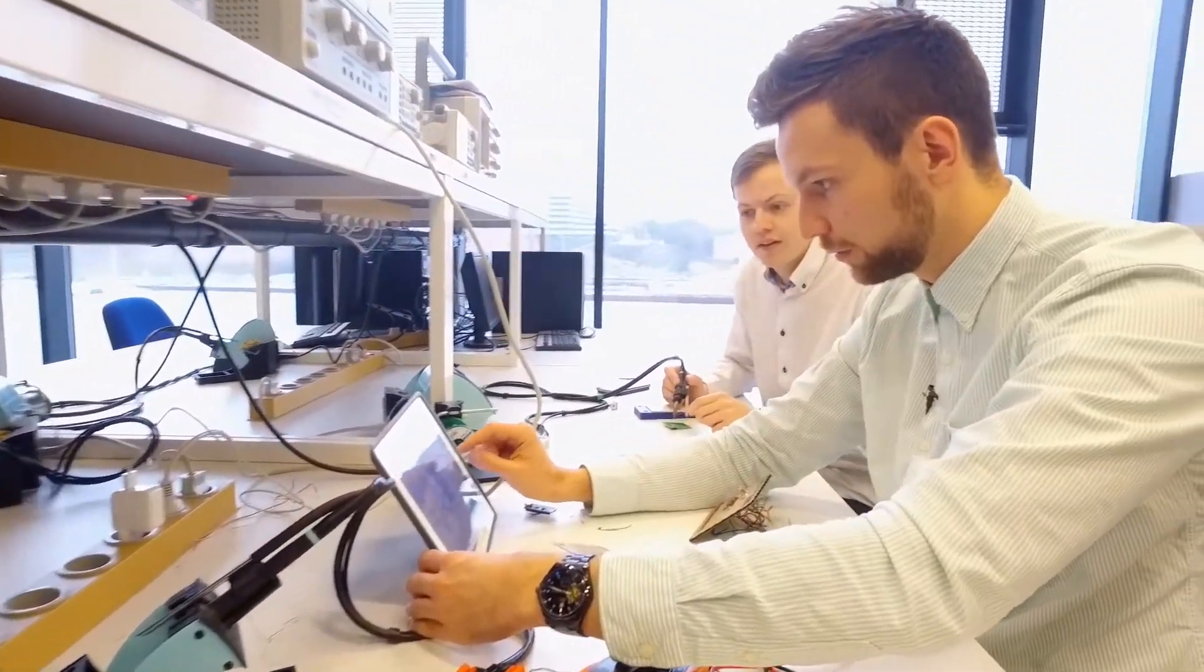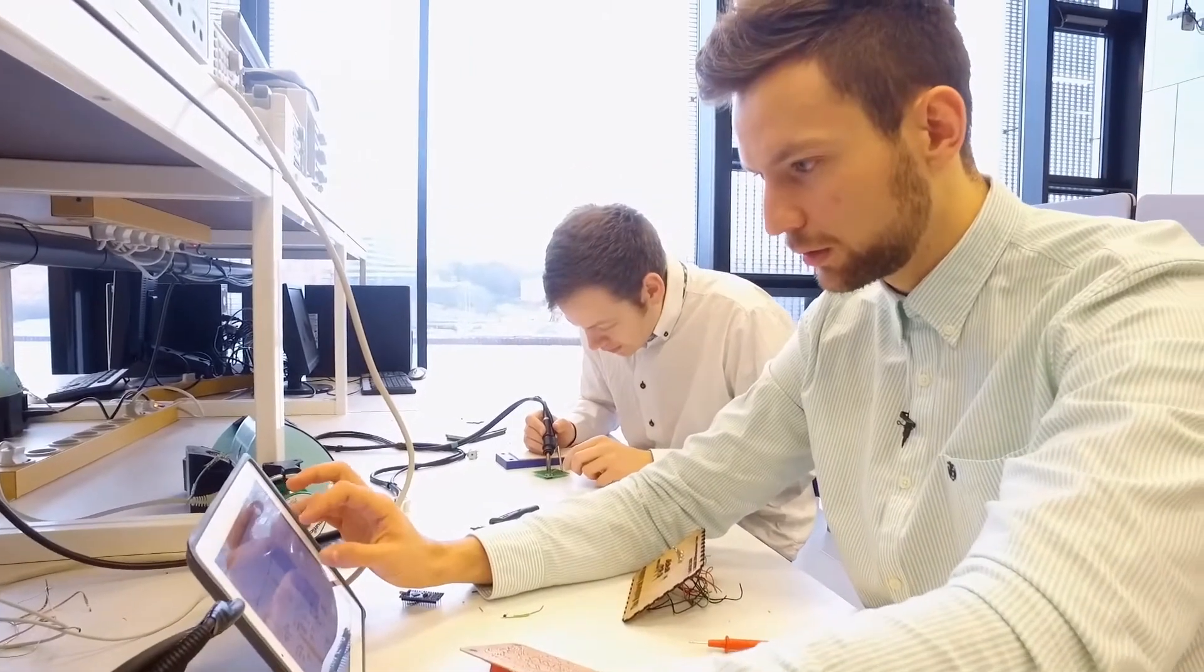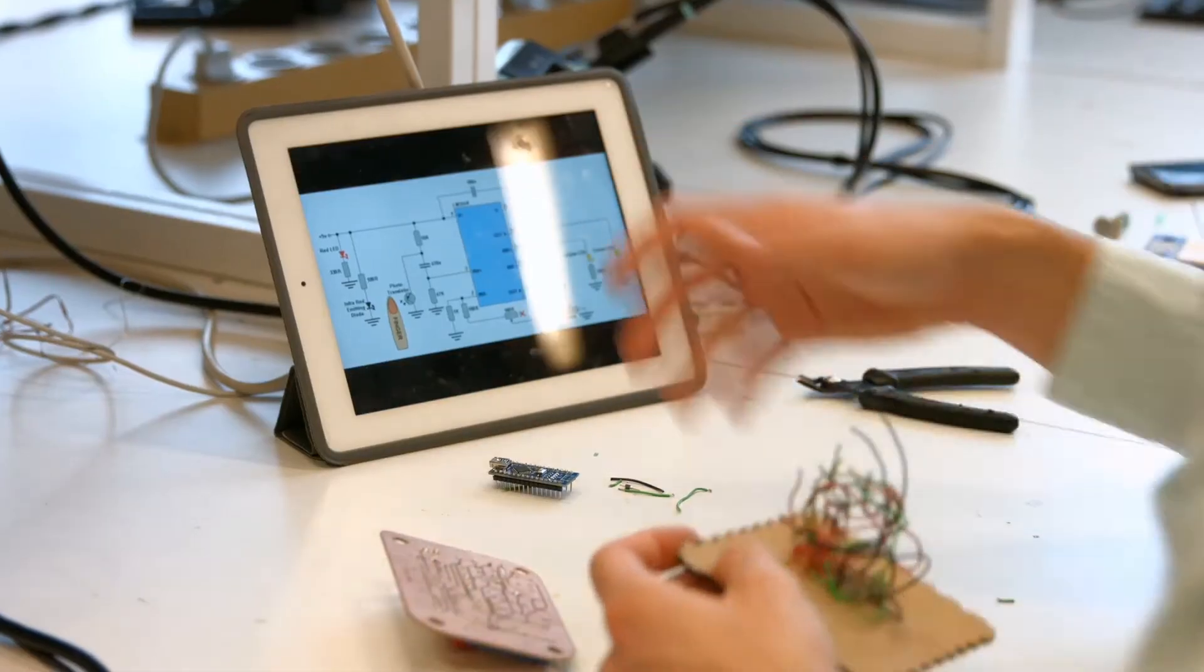To be an engineer you need to be good at mathematics and physics. You need to calculate a lot within your circuit to make it all work. Physics is a big part of the innovation in business. You need to be able to understand how a capacitor or resistor works but also the more advanced programming.